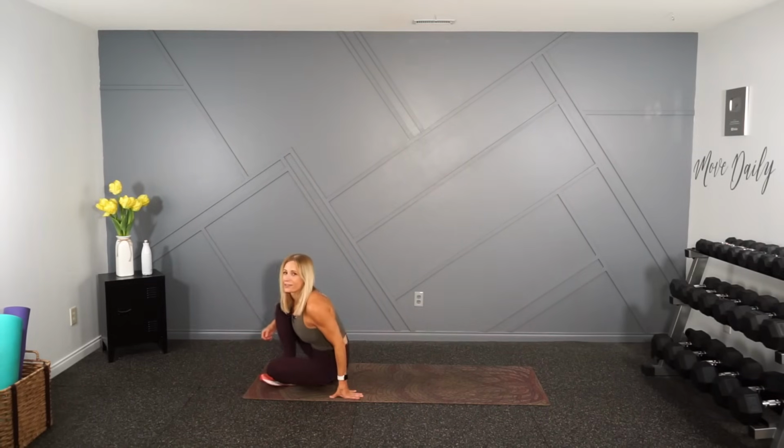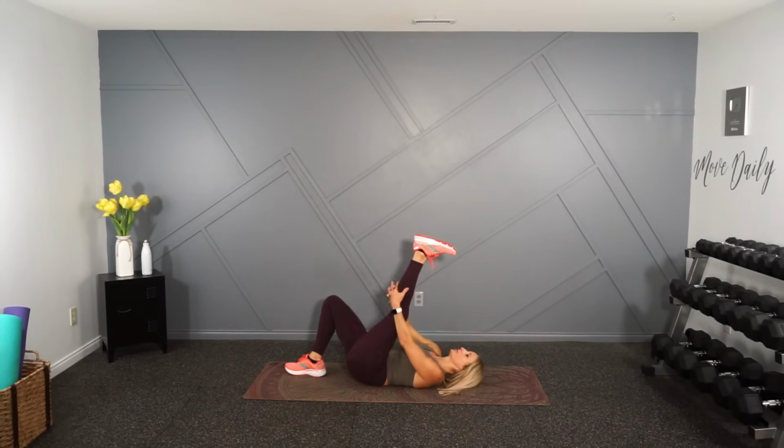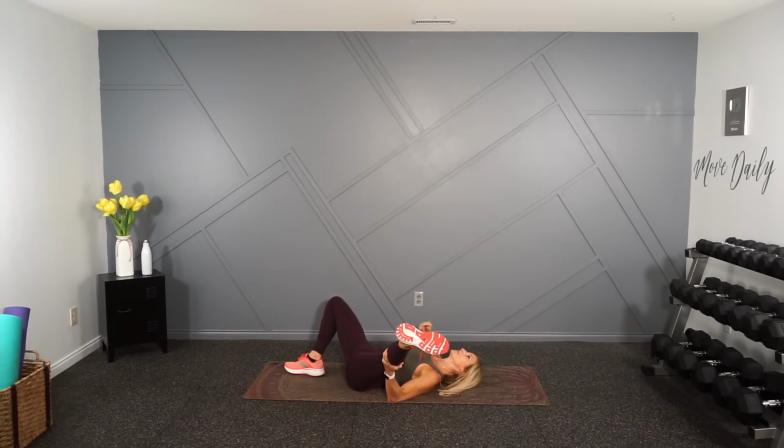All right, bring it down to the ground here. Let's start with a straight leg hamstring stretch. Soften that knee, draw your knee toward your chest. Oh, very good. Oh, she needs a good stretch, folks.